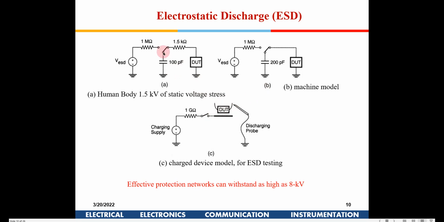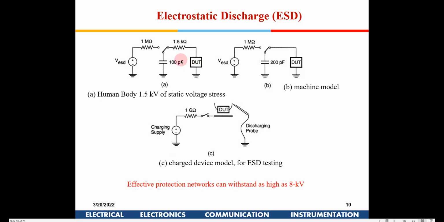Now we are talking about some input output interface devices. So we have something known as electrostatic discharge. What is that? Suppose you have a chip, and a human body, when we walk, can accumulate as much as 1.5 kV of static voltage. Then with a bare hand, if you are trying to touch the chip, the chip can be subjected to that high static current, and it can destroy the circuit. So some interface circuit needs to be put between your actual silicon chip and the physical chip.